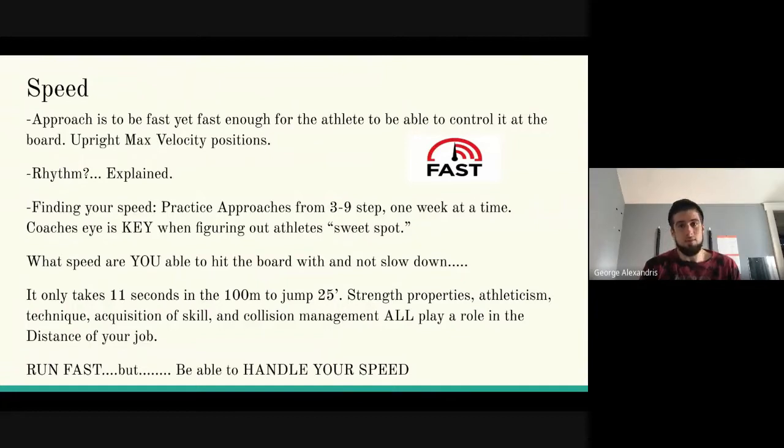Yeah, it's great if Greg Rutherford can do 10 steps and run through the board as hard as he can, but he can also deadlift almost 700 pounds and squat like 3 times his body weight. And he's been long jumping for a long period of time and doing all these elastic property-driven exercises and plyos and so on and so forth. He's had so much experience doing the event itself. So for him, he's in a category of his own.